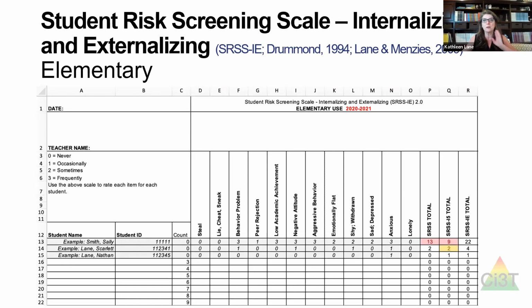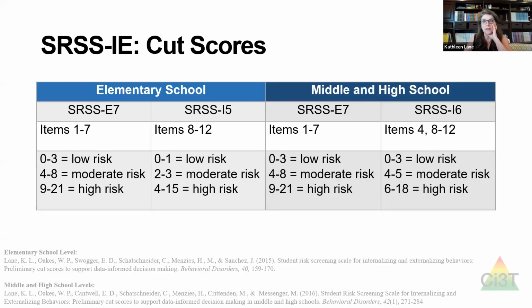But we want to feature this because we know a lot of people are using this. And again, it is something that is free access. And you are not saying that a kid is each of those things. You're looking to see, do those behaviors occur together and to a high enough degree? And then that information is also used to essentially place students into one of three groups, either low, moderate, or high risk for either internalizing, so it's the shy, anxious, withdrawn, or externalizing, acting out, non-compliant.